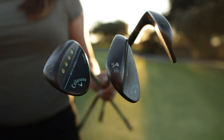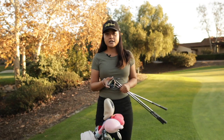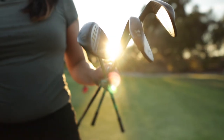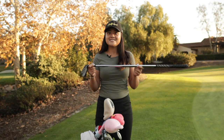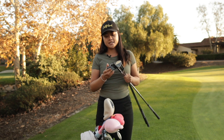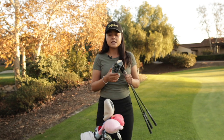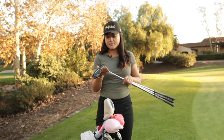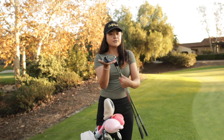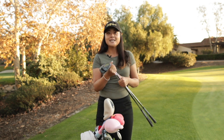First thing we're going to start off is the wedges — the holy grail of the golf bag as I always like to say. I got 58, 54, 50, and they all have 10 degrees of bounce. I got the black matte finish on here, though now it's kind of faded. I got my NS Pro stiff 850 graphite shaft — they're men's standard length. I chose the Mac Daddy Four wedges because honestly, first off, they were free. Second off, these ones spun the best, bounced the best, and I tested them with my golf ball and they worked. Trajectory wise, they were really good. I have the same milled grind on each of them — there are different grinds and different wedges that create different spin. And of course the customary green color, cause y'all know I like green — that's how you know it's my wedges. If you see this on the golf course, let me know cause I forget my clubs all the time.